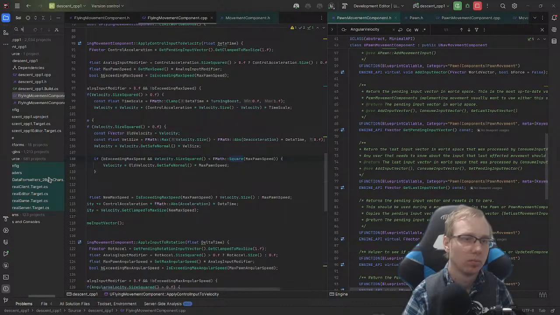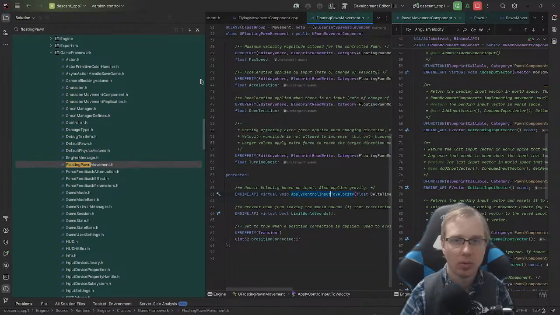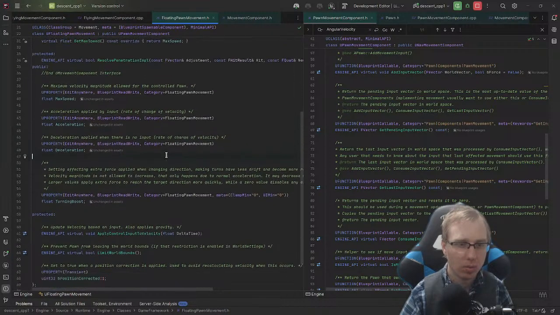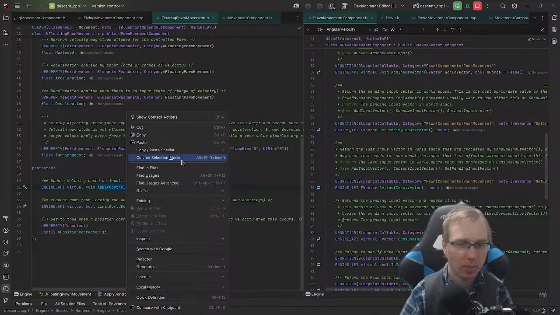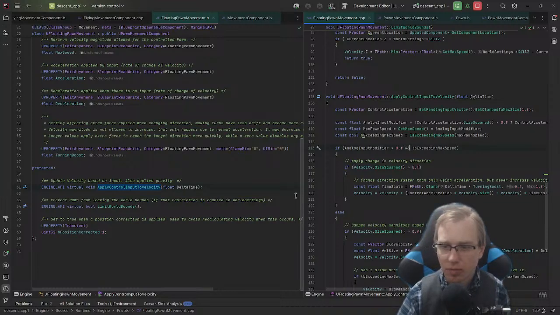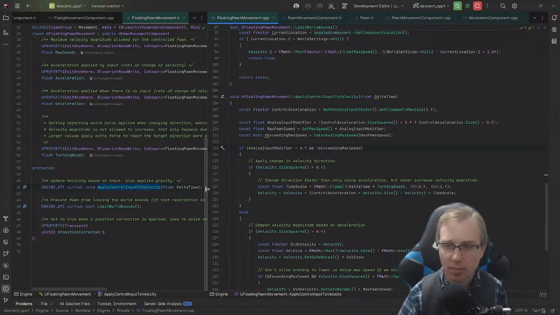That's the one. And then we want, yeah. Change direction faster than only using acceleration, but never increase velocity magnitude.